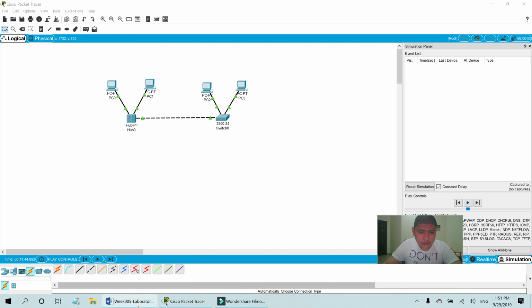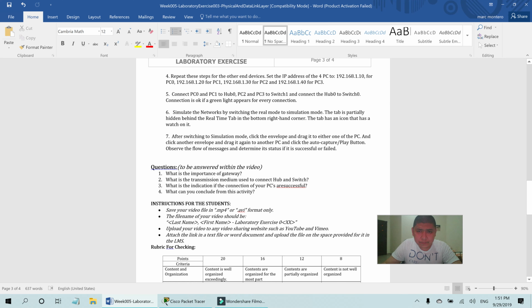Next is number 7. After switching on simulation mode, click the envelope and drag it onto one of the PCs, and click another envelope to drag it to another PC, and click auto capture or the play button.